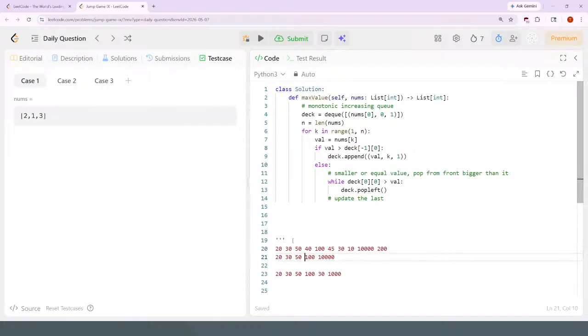Maybe I need to keep track of two things, the biggest and the smallest. So maybe this is 50, 40. Maybe this is 110. Maybe this is 10,200.